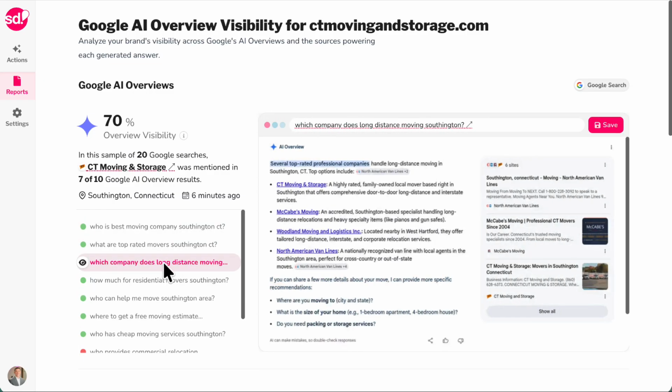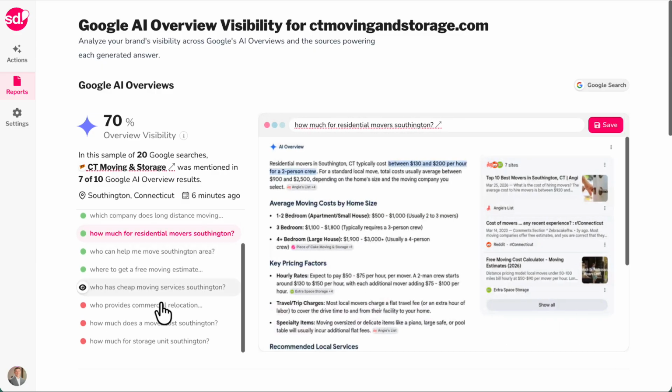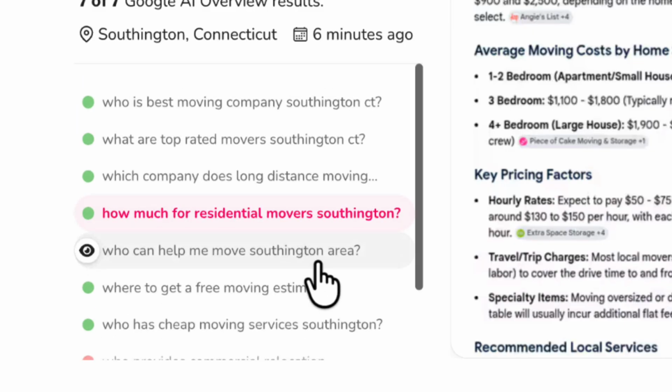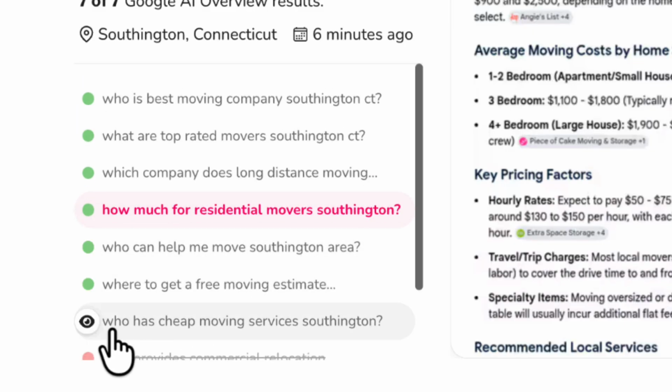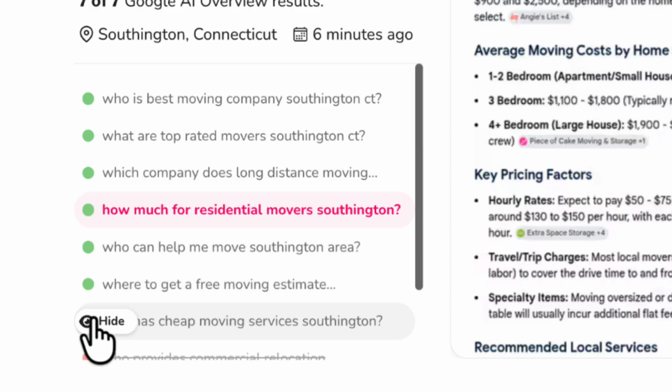These prompts are created based on AI so that we can see in that marketplace if you're showing up. What's cool about SplashDash is you can hide these different prompts. So if you want to report on an increased visibility score, you can. If you want to report on a lower visibility score, you can also do the same thing. So I highly recommend filtering the visibility prompts based on what your client wants to see, or if those prompts are actually what you want to search.